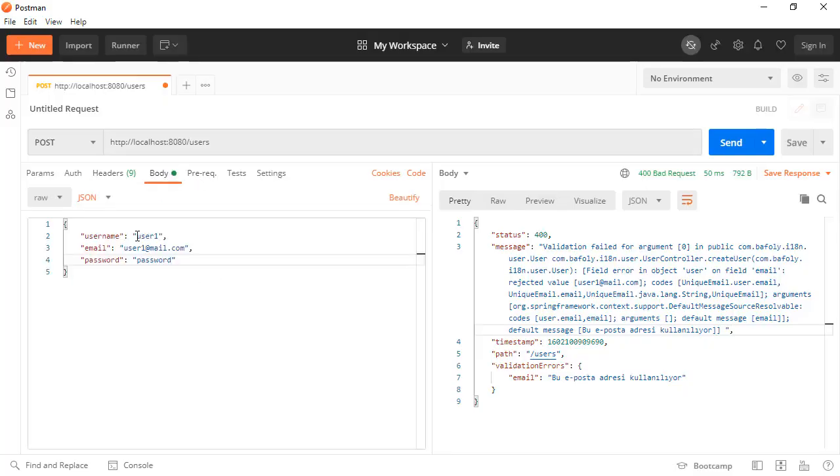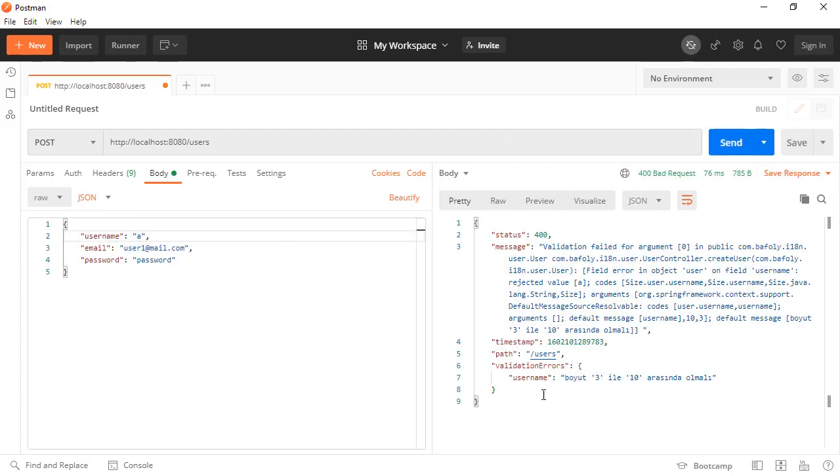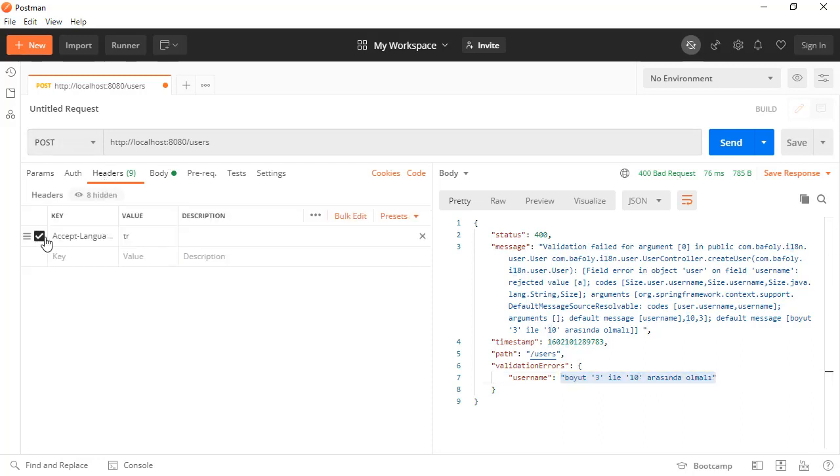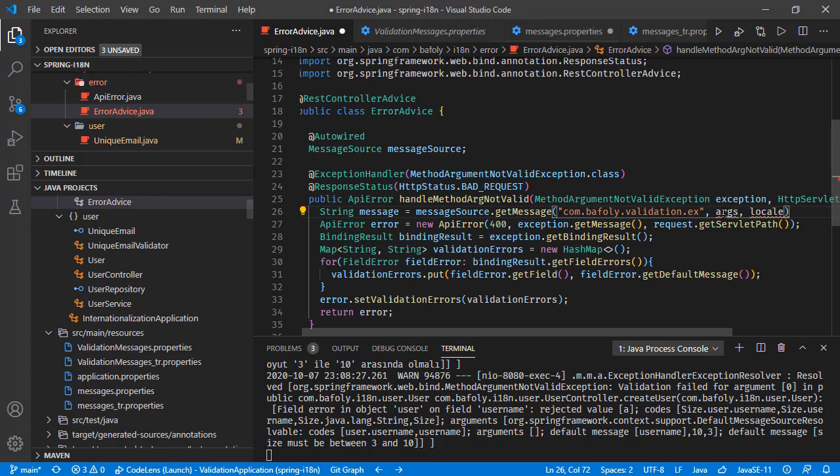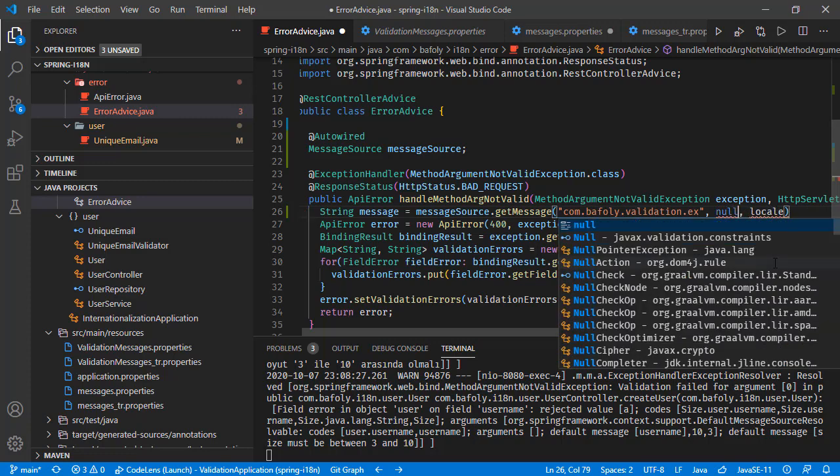Let's try that one. Let's say we send a username with just 1 letter, and here we are receiving this message having the variables added to the actual sentence. And if we go with the different languages, the values are fitted accordingly. So in case our message properties might have some variables in it, we can provide those variables in this args array. For now, this is going to be null.